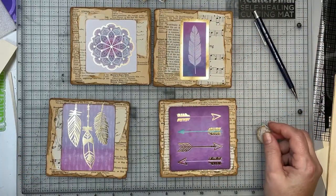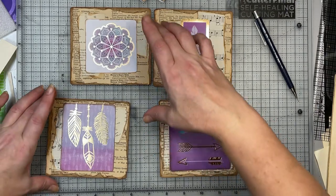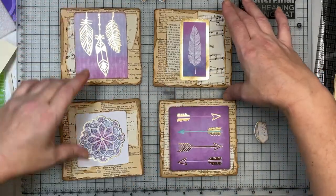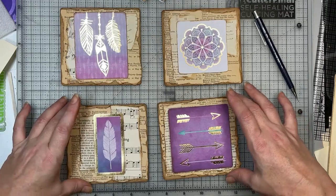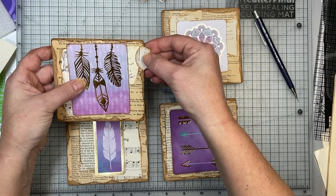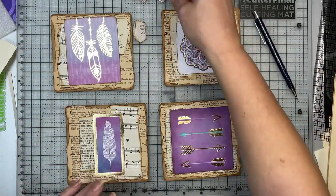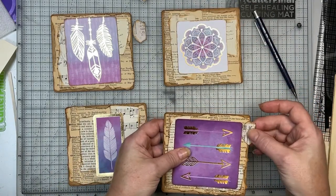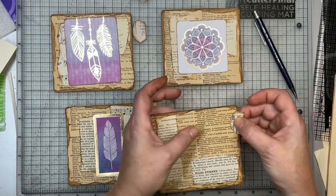Let's see, which one do I want in the top window? I think I want this one first. This one second, third, and fourth. And I think that will go on just fine. The only one I need to worry about is the one that goes on the last one. Because I want it to go... Yeah, I think I'll attach these first.